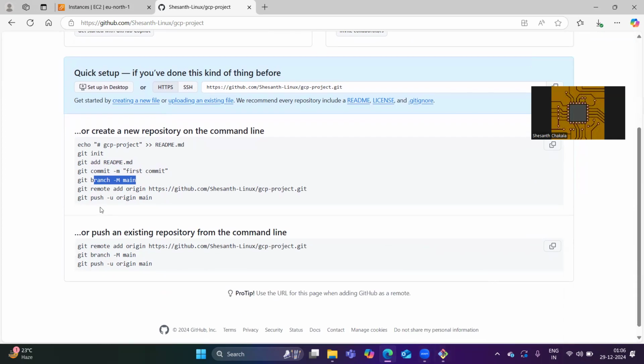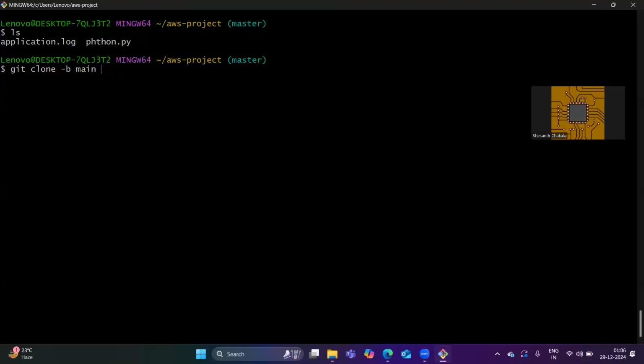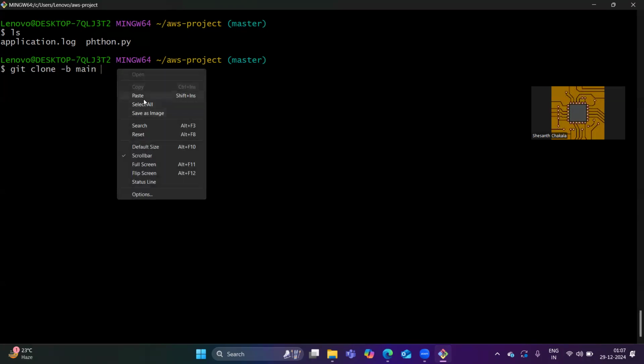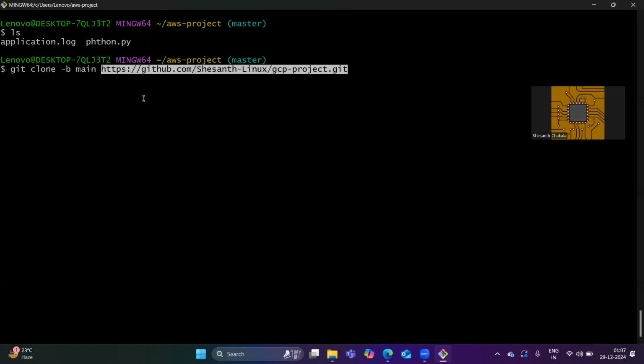And I've already written git remote add. I want to clone this GCP project. So I will do git clone hyphen b, paste. Okay, GCP project. Click on enter.